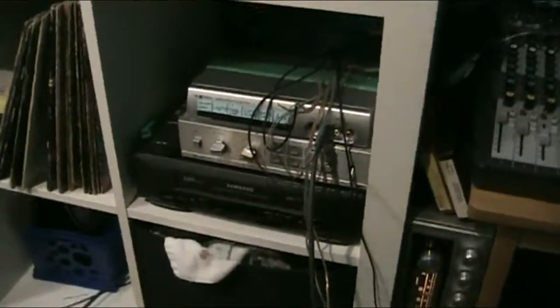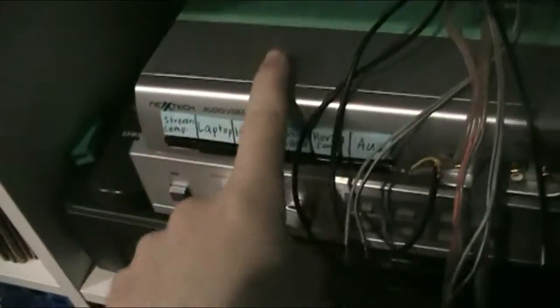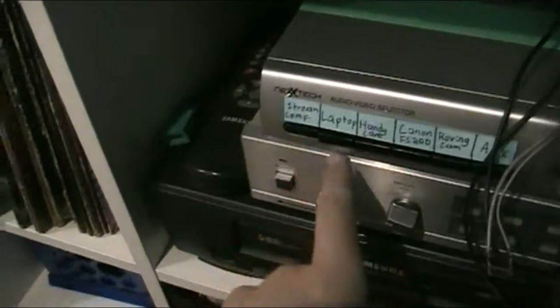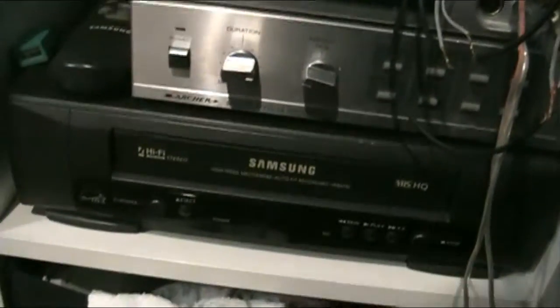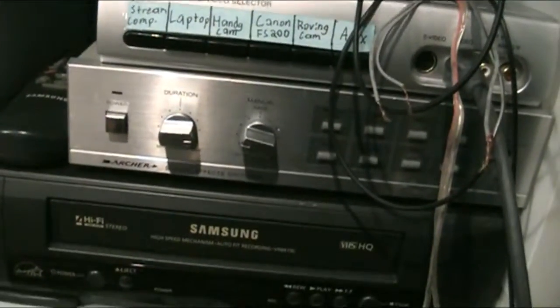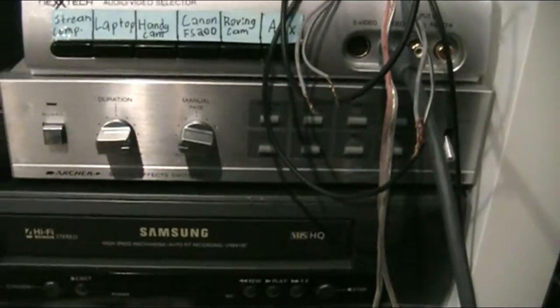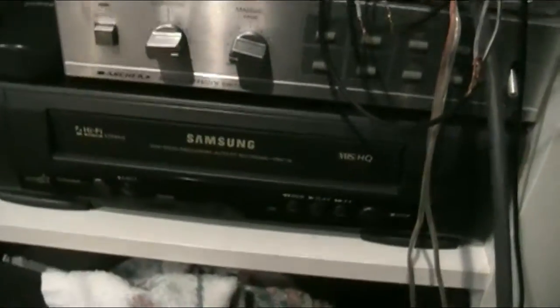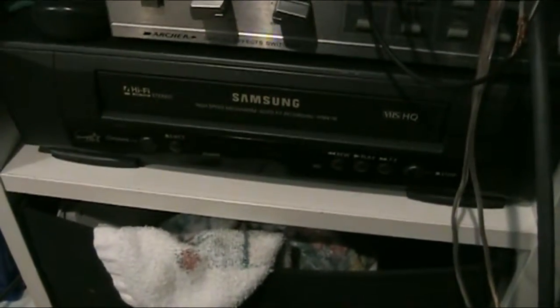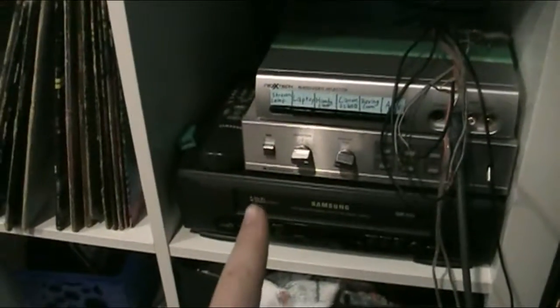I guess I'll go into the video setup here now. Alright, so here is the video switch. This is just a generic Nextech thing. This is an Archer, another piece of Radio Shack equipment. It's an Archer special effects switcher, just basically some fancy fades and whatnot. Got my trusty old Samsung forehead VCR down here. This is just doing color bars and my little outro tape that I have.